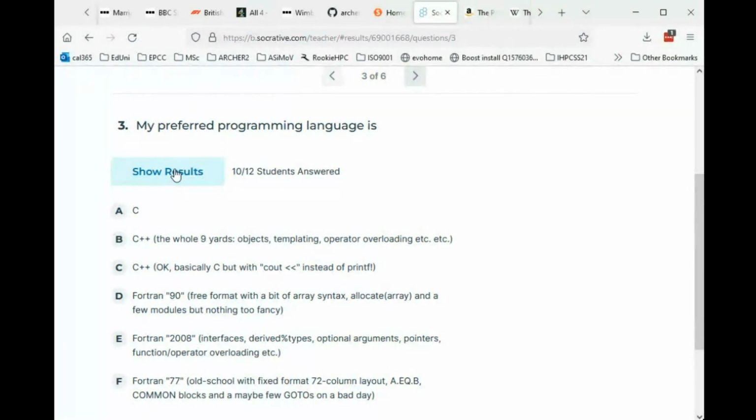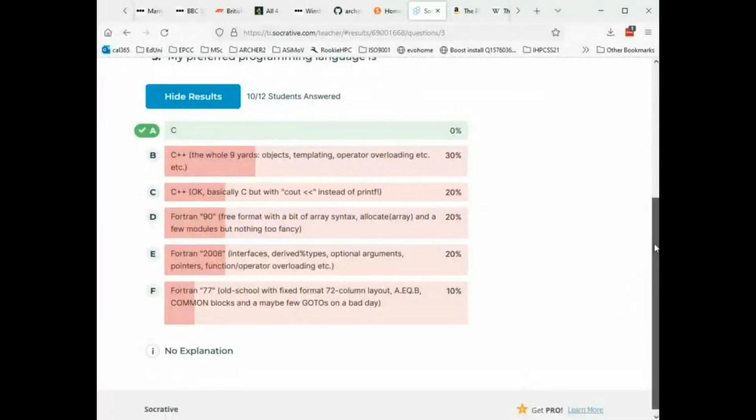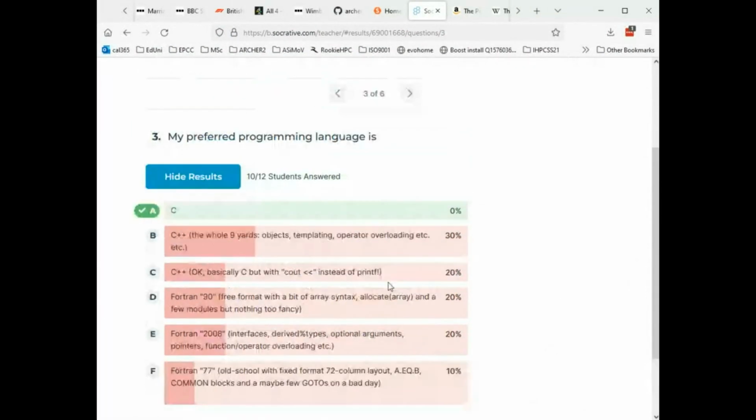Okay, let's have a look at the results. So a range of, okay, one's admitting to being old style Fortran 77. In general, the exercises are doable in C and Fortran. Some of the examples I'll give out just for you to run. One is only in C, I think one is only in Fortran, but that's just as the instructions from my side assume that you're doing C or Fortran, really. But C++ is fine. It's just that MPI is a C library, so if you program in C++, you just have to call the MPI C library. Okay.